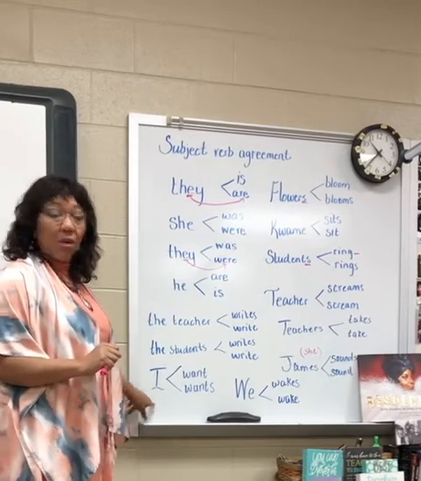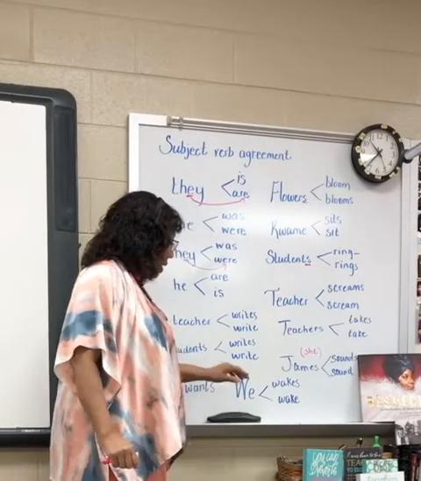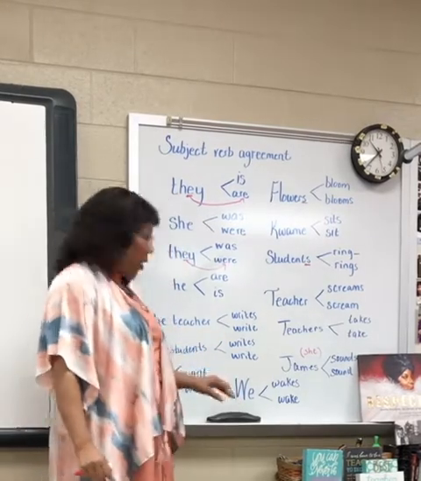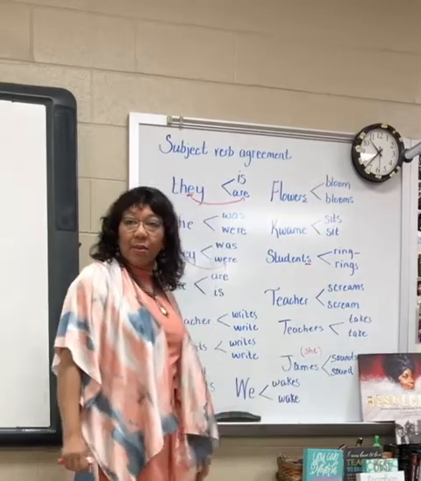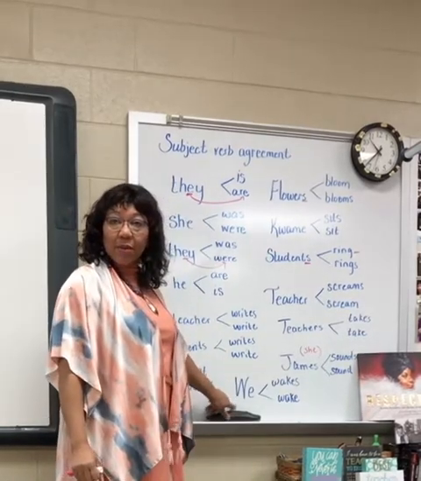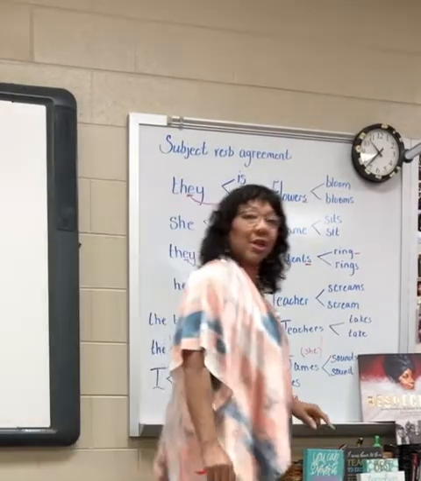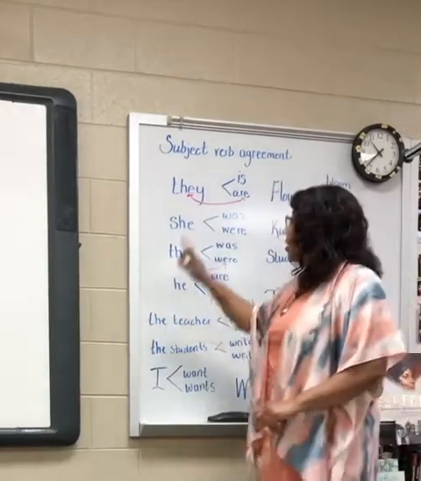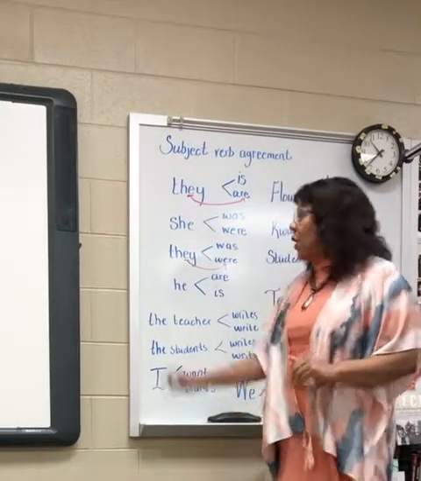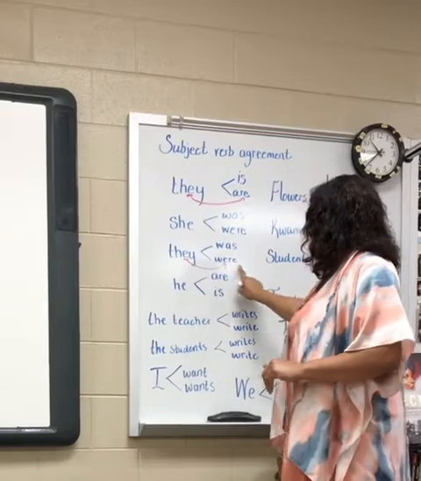I what? Want. What about we? We wakes up in the morning? No, we wake. Okay? Because this is a what? Plural. And plural doesn't have an S on the verb. Okay. Subject-verb agreement is very, very important. Easy to remember they, because they is they are and they were. Okay?